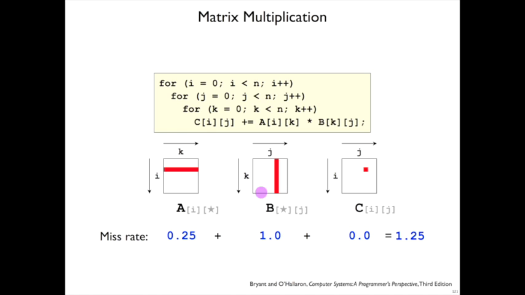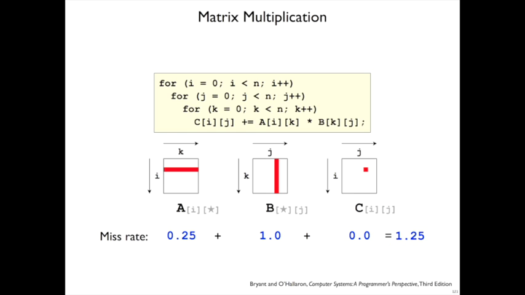So in this case, mostly you can just look at the picture. As we computed in the simple single array case, if we walk across a row with 4 elements per block, then we know our miss rate is going to be optimal at 25%. And we know that if things don't fit in the cache and we walk down a column, then that's going to be pessimal, and so we're going to miss every time. That's a 100% or 1.0 miss rate. Meanwhile, C is staying put, so it's just going to be in the cache, so we don't expect any misses there. So the overall miss rate is going to be 1.25.